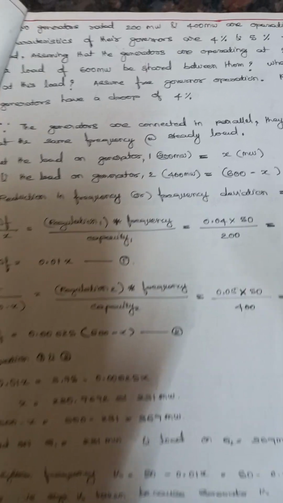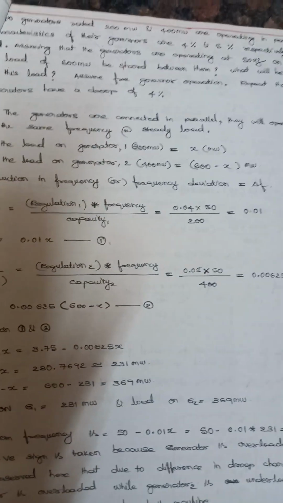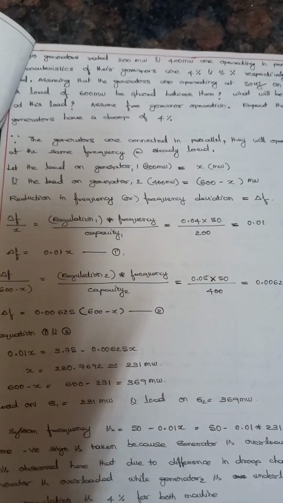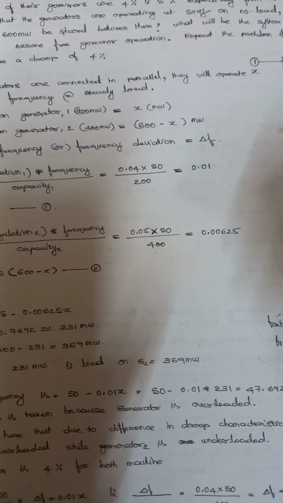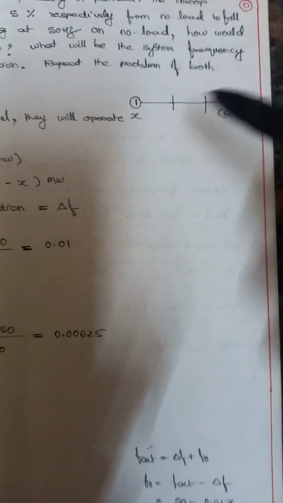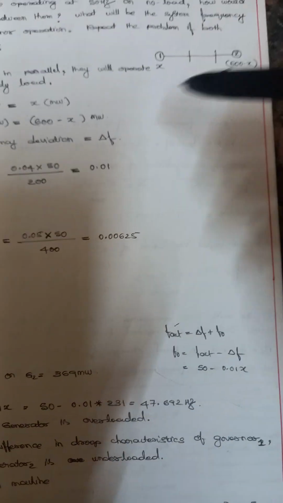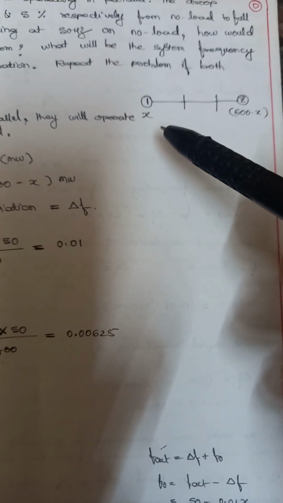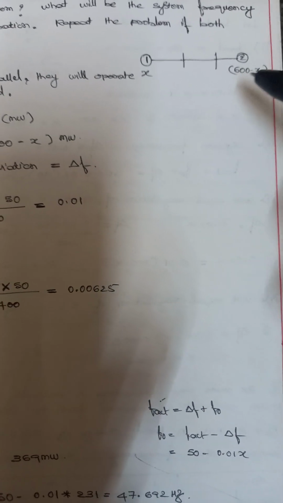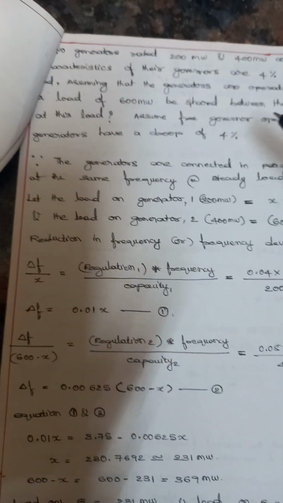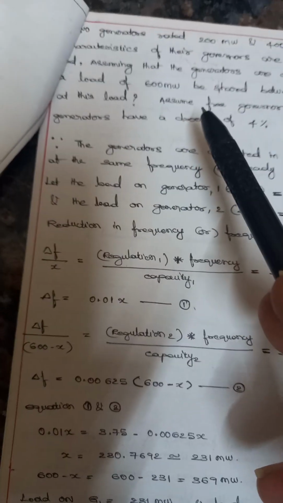Yeah, this is based on the droop characteristics. There are two generators, rated capacities of 200 megawatts and 400 megawatts, operating in parallel. So unit 1 and 2 we are considering in terms of total capacity, not exactly the output of the machine, so that will be unknown. For unit 1, it is x. For unit 2, we also don't know exactly how much it is producing. So the total load is shared under the case of a 600 megawatt load.